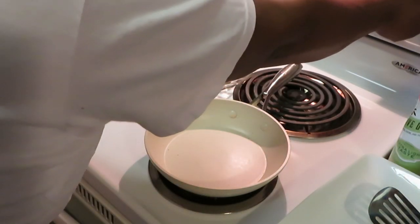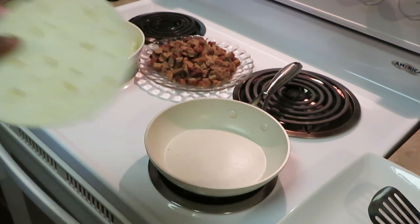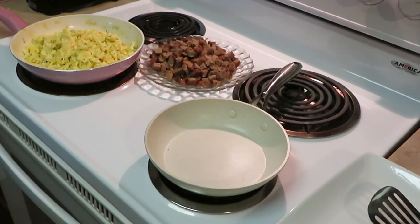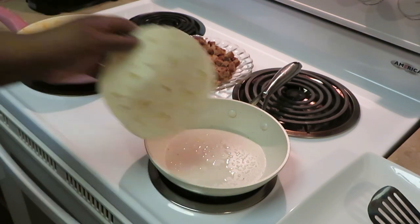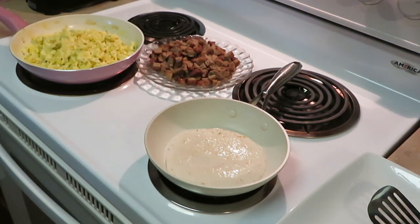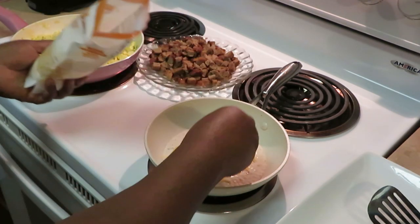I'm back and I'm ready to show you guys how we're gonna make these quick quesadillas. Let me get my stove on — it doesn't take long to heat up at all. I have my frying pan, and I went with the frying pan that is the exact same size as my soft tacos — perfect size, fits right in there. I'm going to spray my pan with oil. I'm using my Bertolli olive oil spray. I've got my soft taco shell down, just oiling it on that side and flipping it over. And I'm going to go ahead and get my cheese down so that everything can stick.